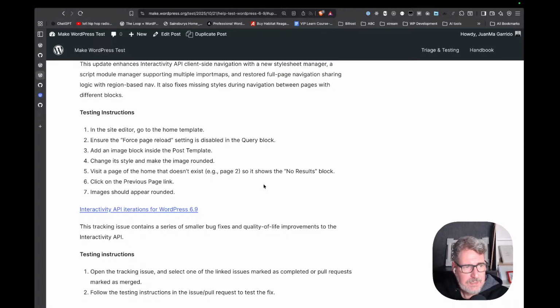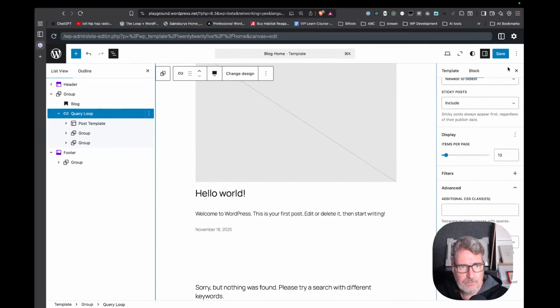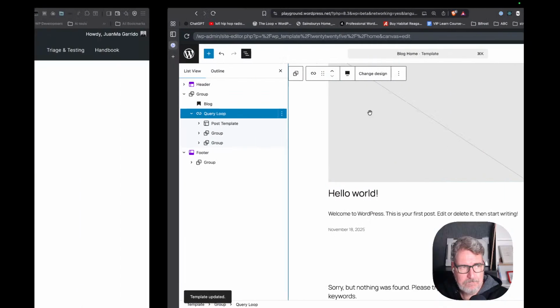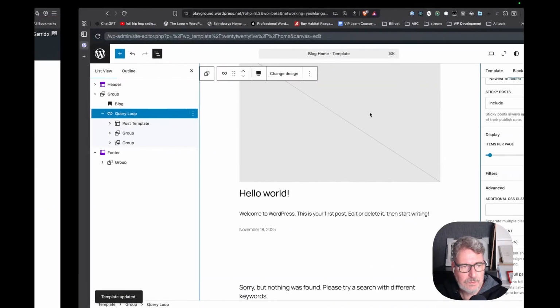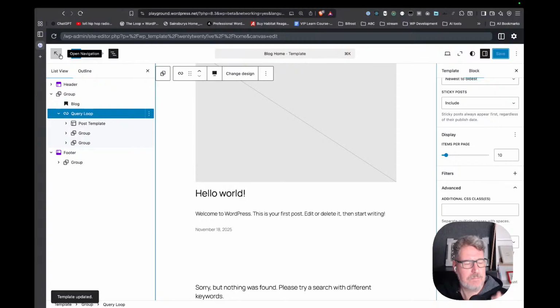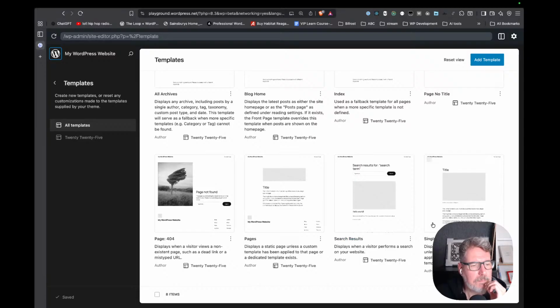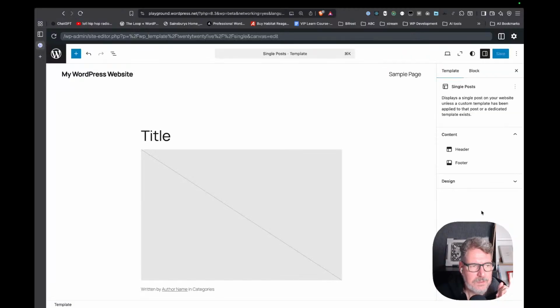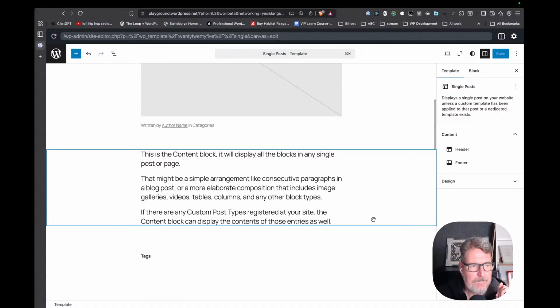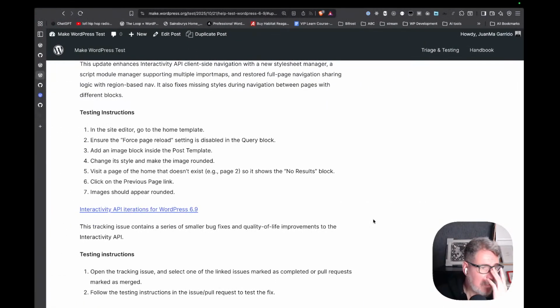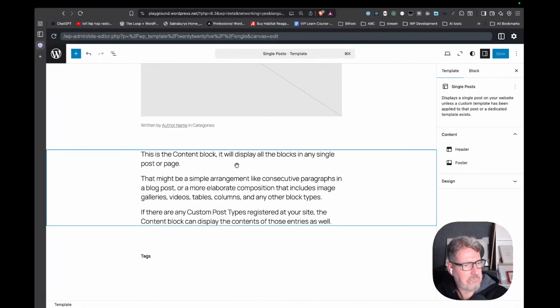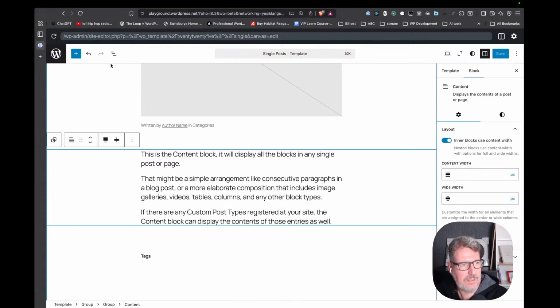Okay, let's try this. Reload full page. Then we are going to go to the post template. Single posts. Add an image block inside the post template. Anywhere, I guess.